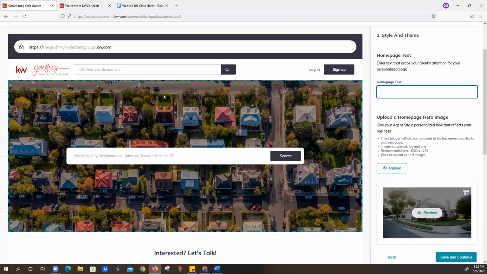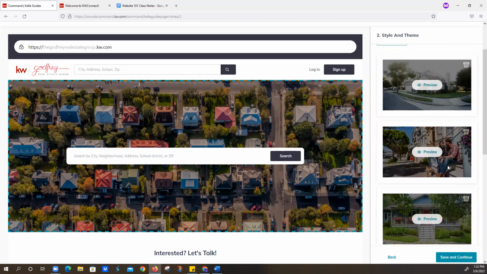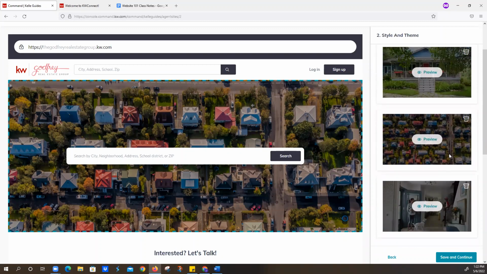And then if you wanted to change this background image right here, you can. It says right here, recommended size is 1200 by 1200, but this is a rectangle, not a square. So we recommend 1200 by 600, and we can help you get that to the right size. If you need help on that, let us know. And you see here, there's 5 kind of stock images that they've already preloaded for us.